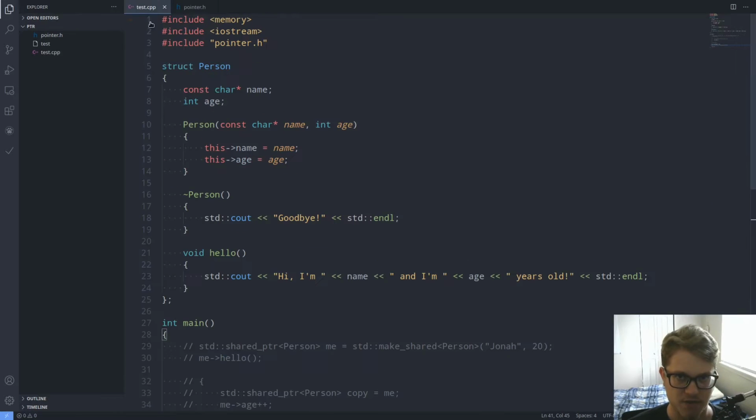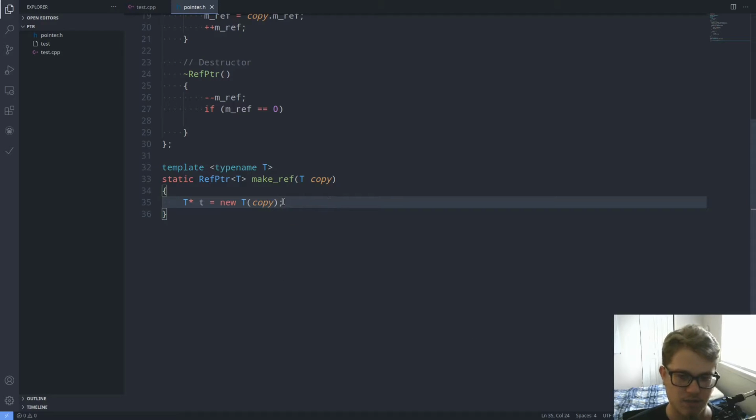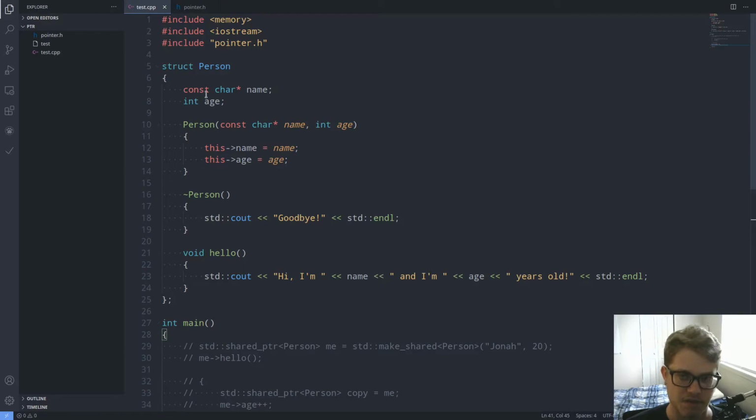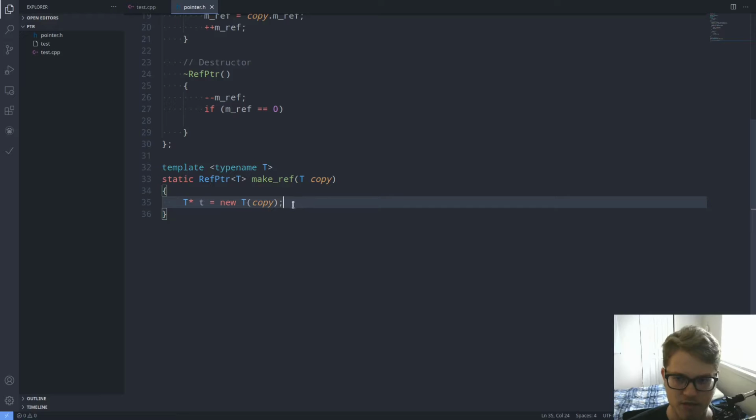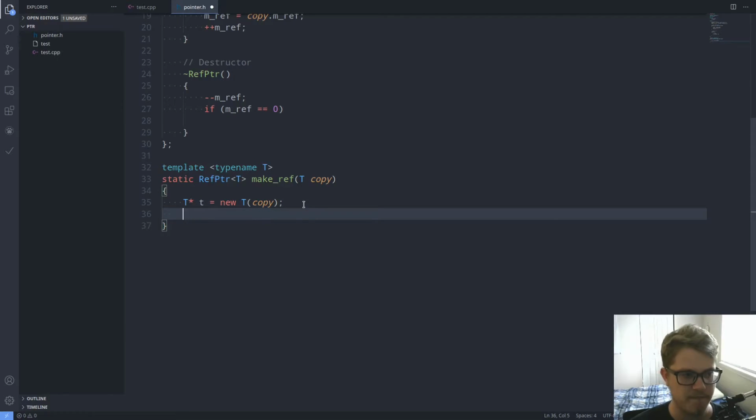So we don't need to write a custom copy constructor here. But note that if we did have something where we needed to do a deep copy, you would want to have your own copy constructor, because that would be called right here to get this pointer. And then we would just return ref pointer t.